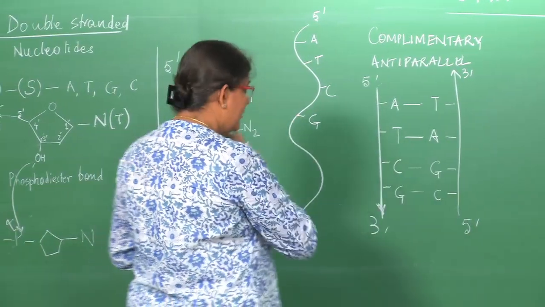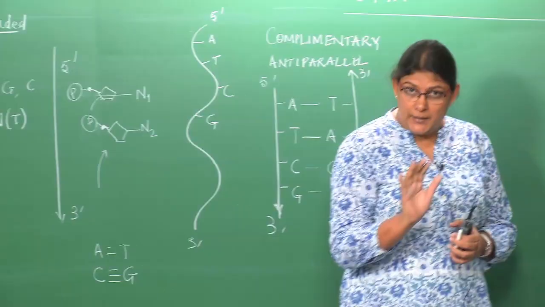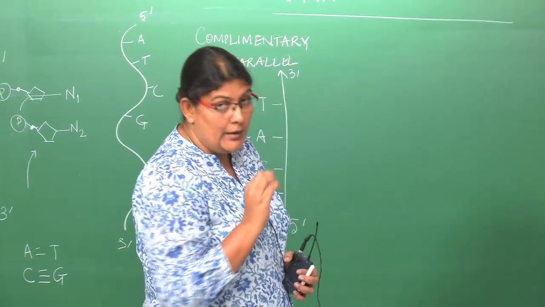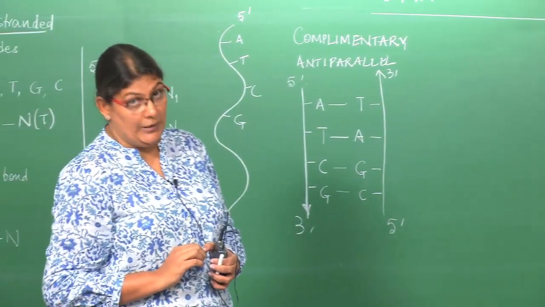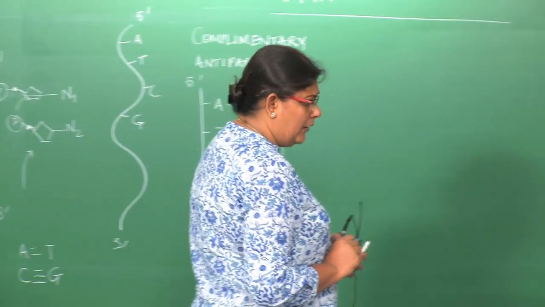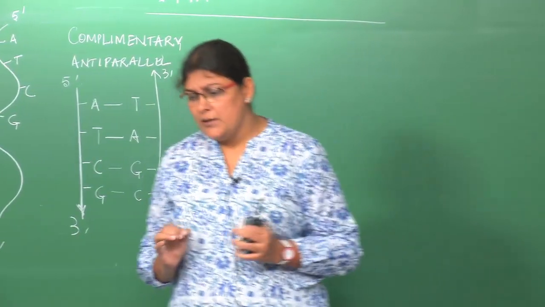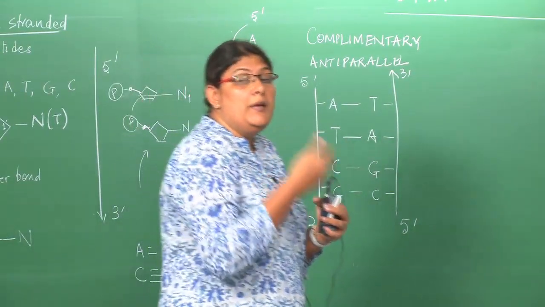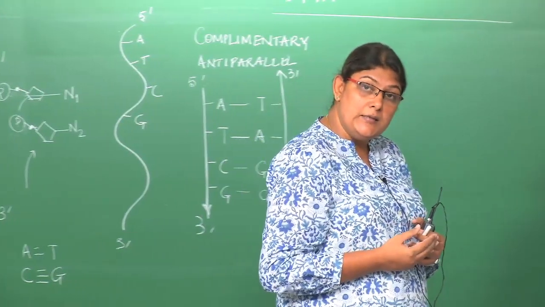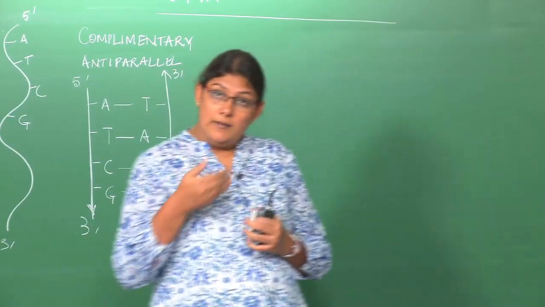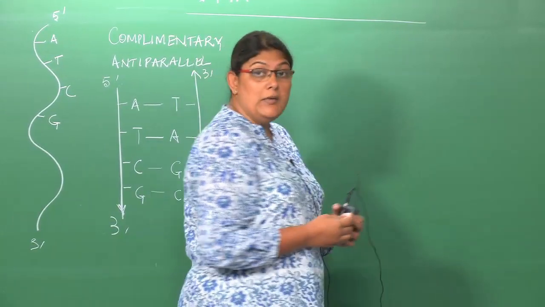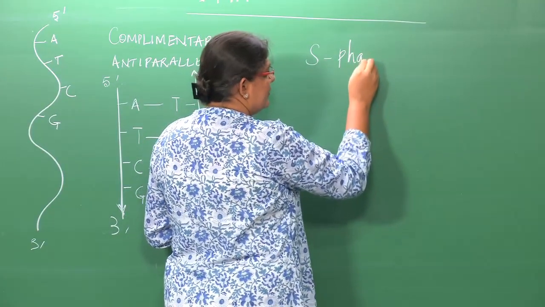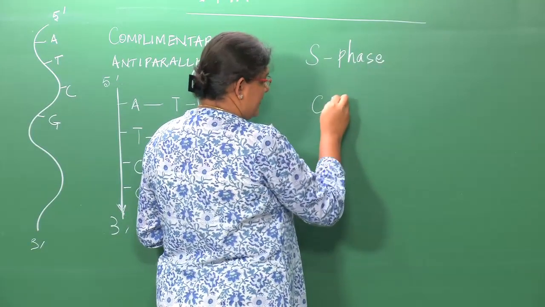Now, this is some of the important basics about DNA structure, and the relevance of this will become more apparent when we start looking at exactly how DNA replication happens. Now, you may ask me, what is DNA replication? Well, DNA replication is nothing but a process in which a DNA will copy itself, and as we had seen in cell cycle, this process wherein a DNA copies itself happens in case of eukaryotic cells during the S phase in cell cycle.